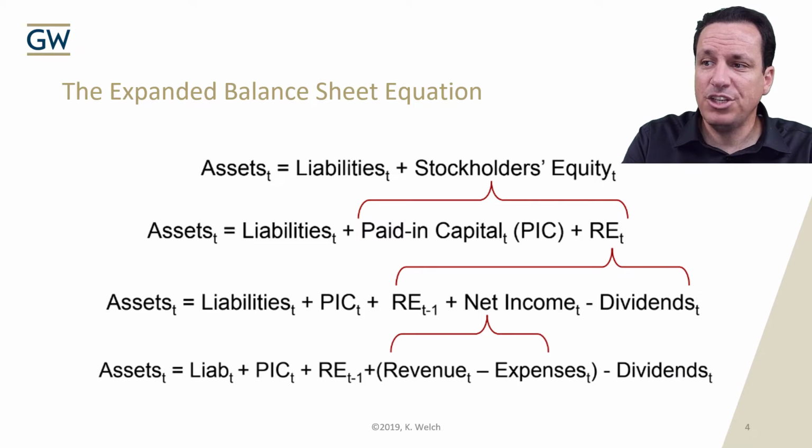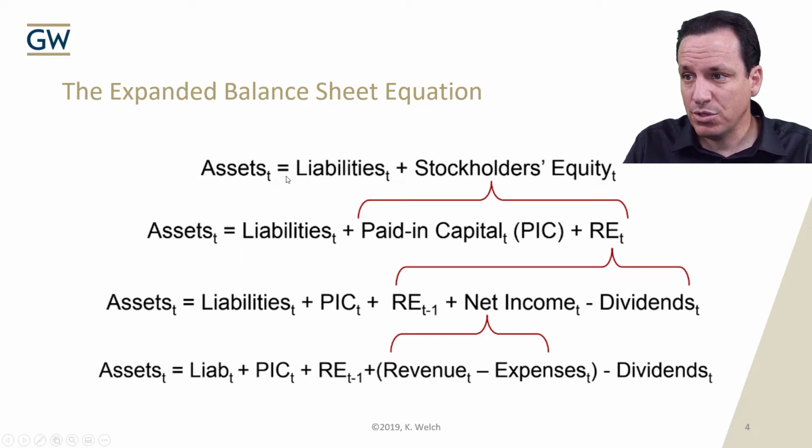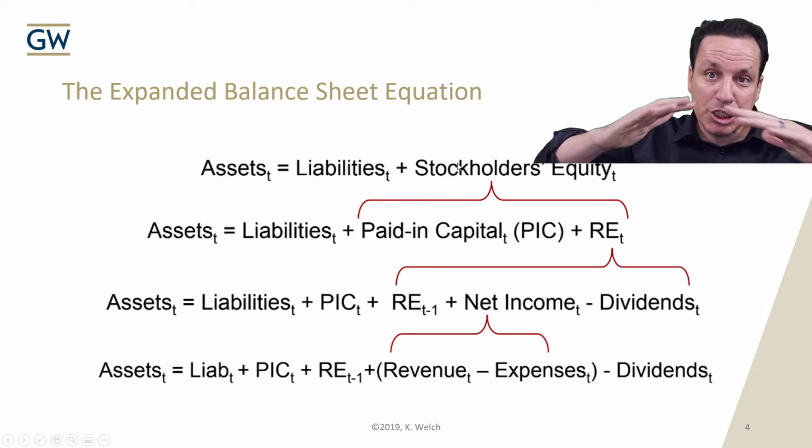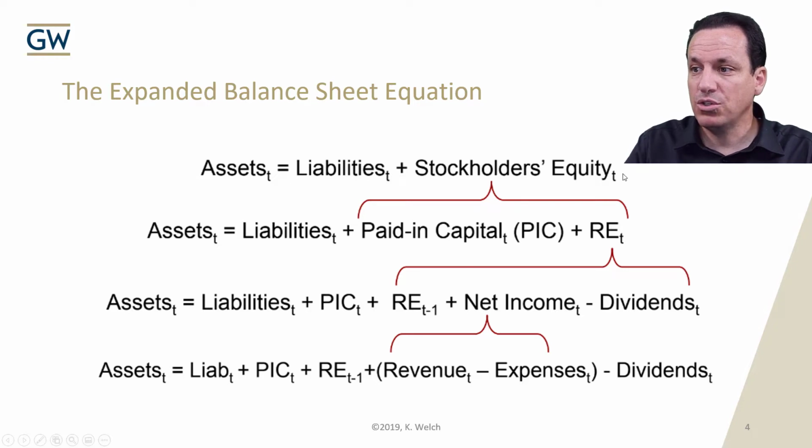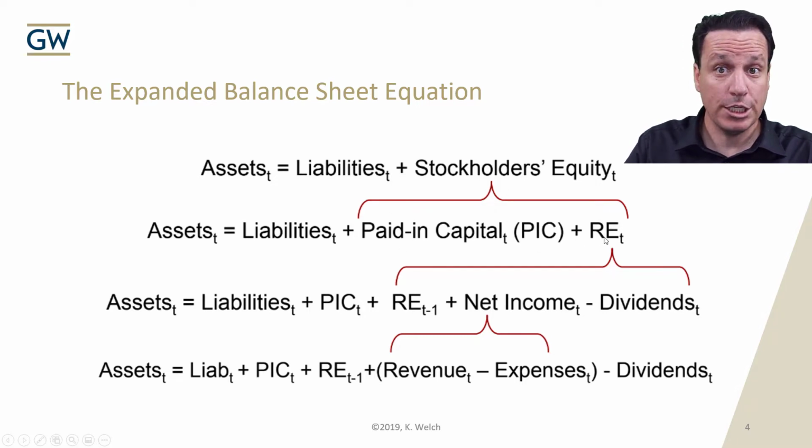So if we think about the balance sheet equation, we can expand it. So we have assets on one side, all our resources, and then the claims to those resources on the other side, liability, stockholders' equity. But we can actually expand the equation out. And if we expand the equation out, we actually can discover the income statement. So stockholders' equity can be expanded to paid in capital and retained earnings, right? Paid in capital is the equity investment, and the retained earnings are the earnings retained in the business.